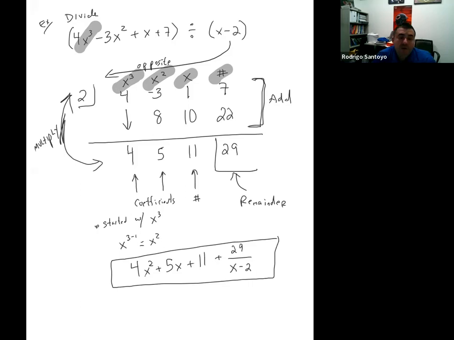So the problem started with x to the power of 3. All we do is subtract 1. That gives us x to the second, which means that x to the second is going to go there. And then we just trickle down from there. After x to the second is x, and then the last one's just a constant. So you can see it's a lot nicer than long division. Any questions with this example here?